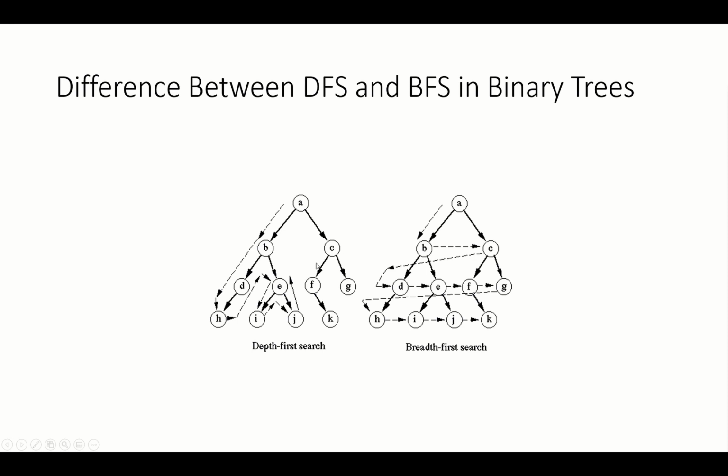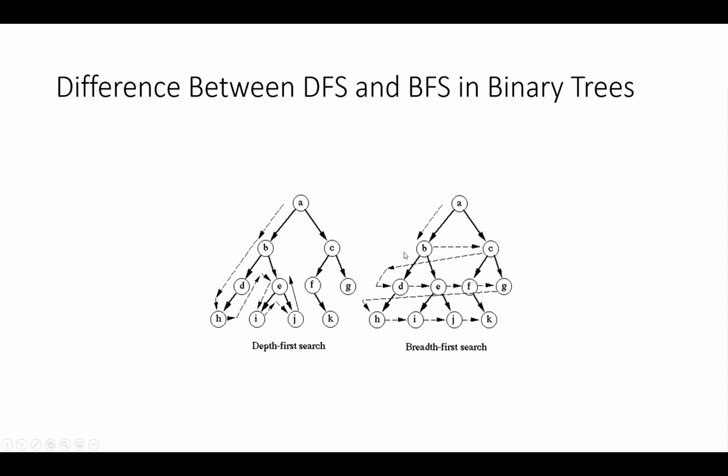We go to the right node, then its left node. F has no left node, so we go to its right node, then we track back up again, and finally we go to G. There's a difference, of course, between searching and traversal. Traversal of a tree is where we're going to visit every single node. In a search, we're going to search every node until we find a particular target node.